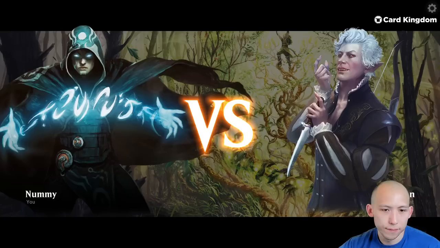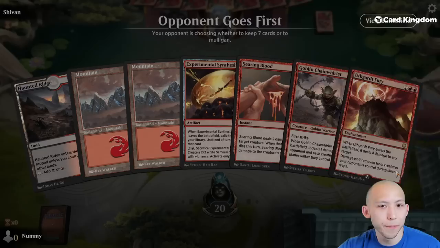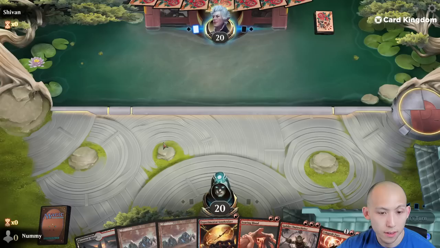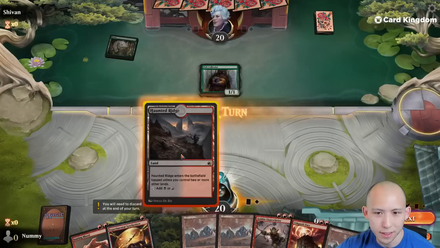Okay, round one here. Not on the play. How unlucky. Decent looking hand though, especially versus a creature deck, if the opponent's on a heavy creature deck. Turn one Pelt Collector. Okay. So most likely going to be using a Searing Blood on that next turn.